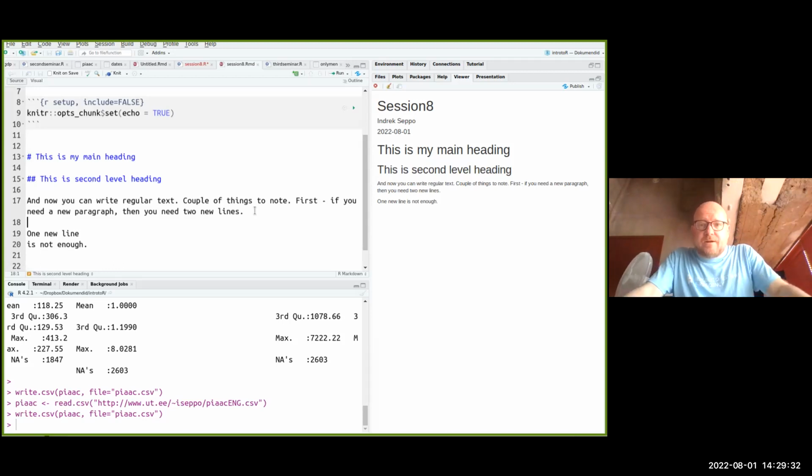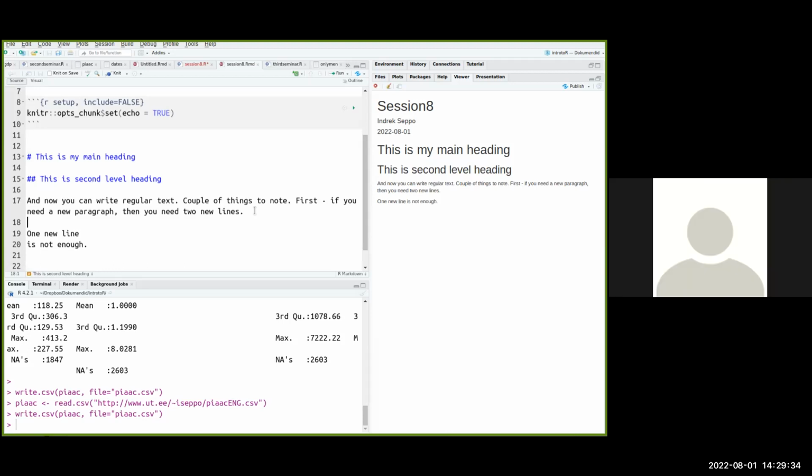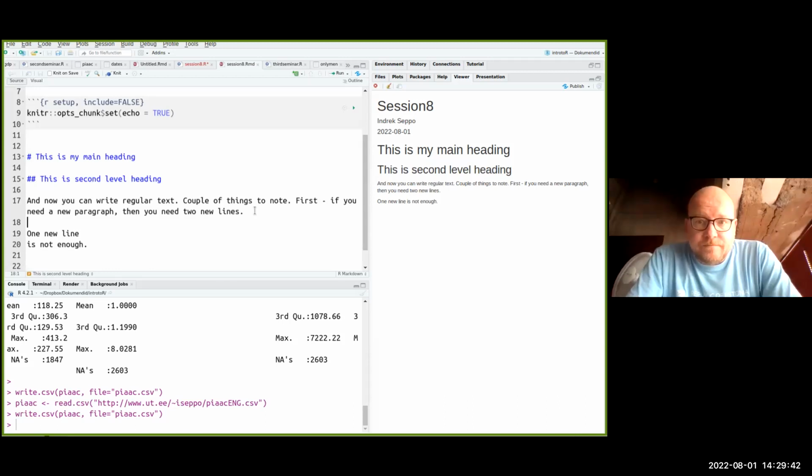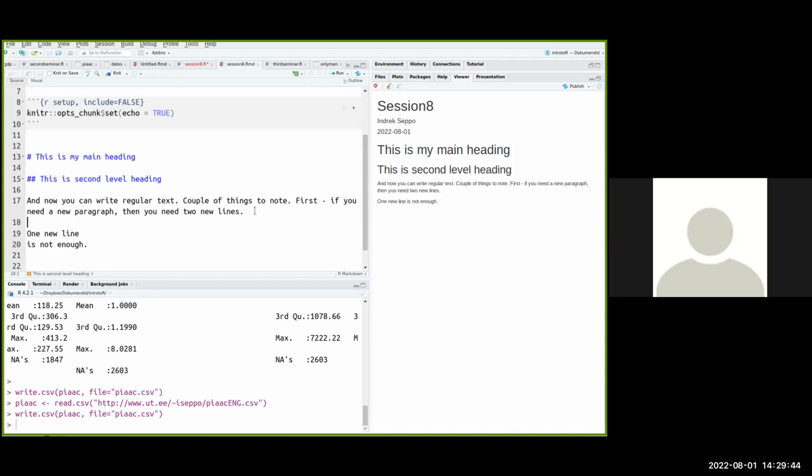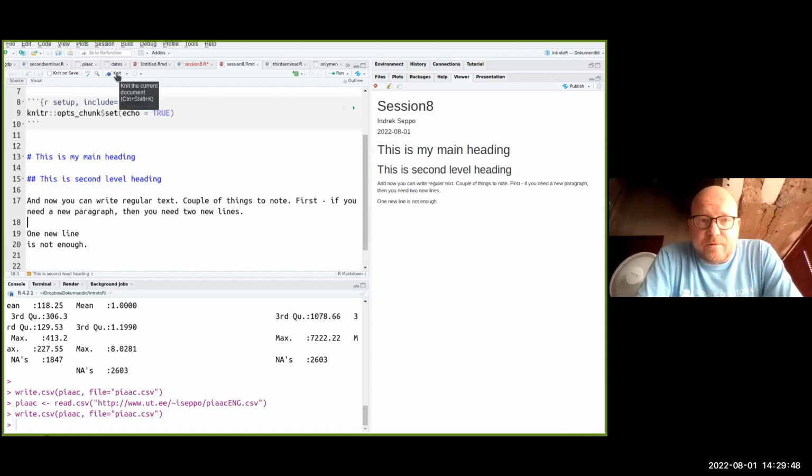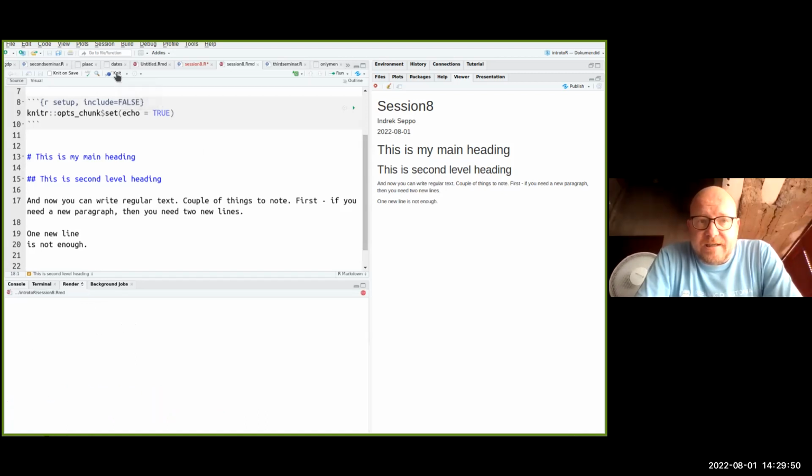And this was okay. So this is regular. One last thing. Yours is appearing. Mine is not appearing. So what am I not doing? What is not appearing for you? It's not printing, just the way yours is printing or publishing. If you knit it, if you push this knit button.